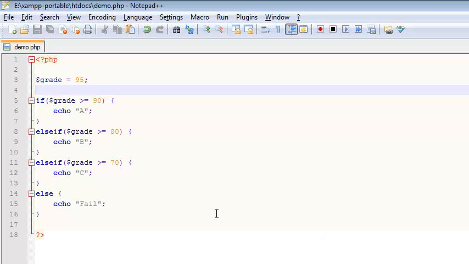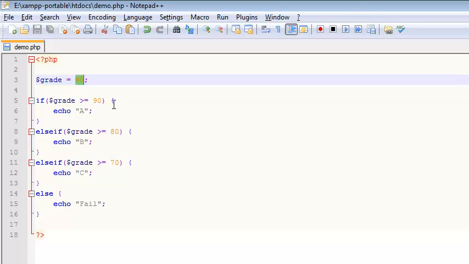I head back to look at my code for a minute. Now, this is completely static, not interactive in any way, shape, or form. It would be really nice if the user could pass a value, right? Because if I just wanted to tell you that my grade's 95, you know that's an A. But instead, I'm going to write a line of code, simple one line of code, in order to get a variable that's posted or passed via the URL.